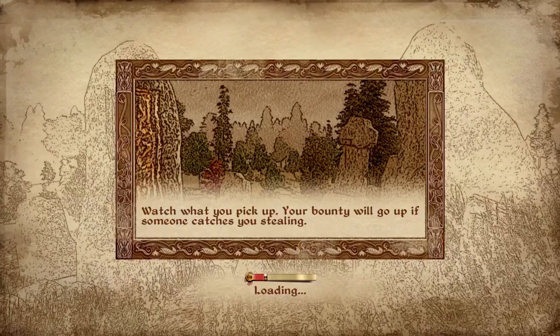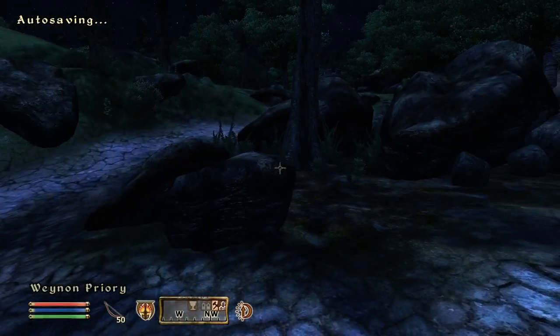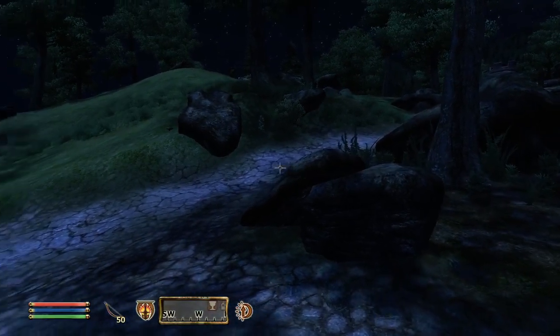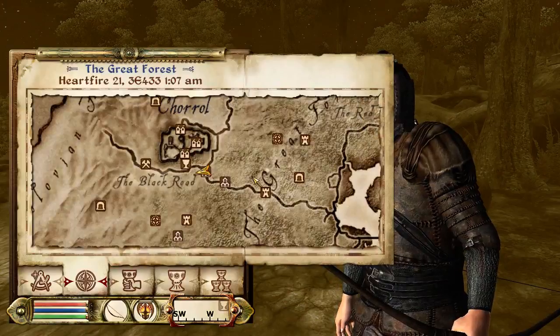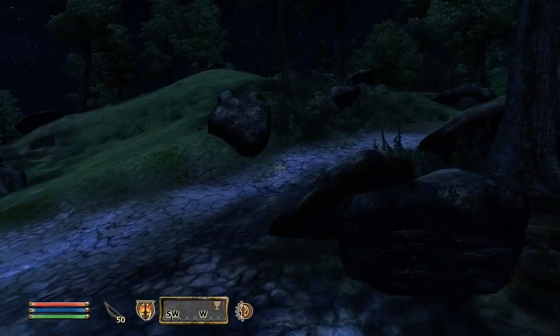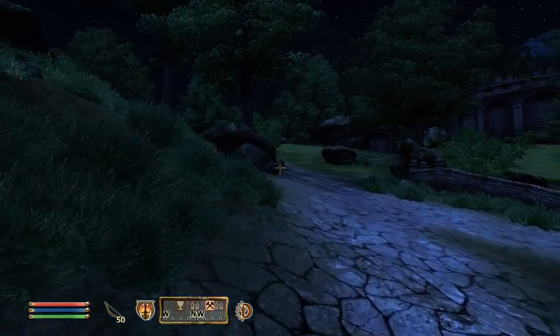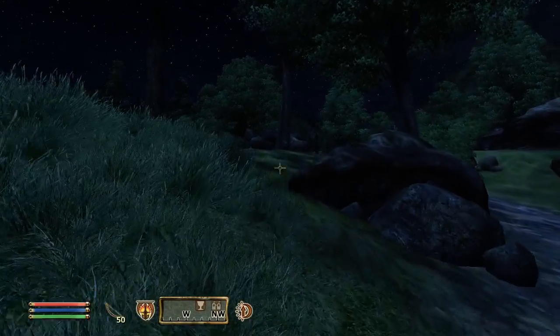What a lovely little story though that is. Well, sad, but nice little quest. Okay, so we want to head west and then south. Let's just check the map to get directly south of Coral. It's got to be over here somewhere. It's not good that there's ogres there, because we all know how strong they are.